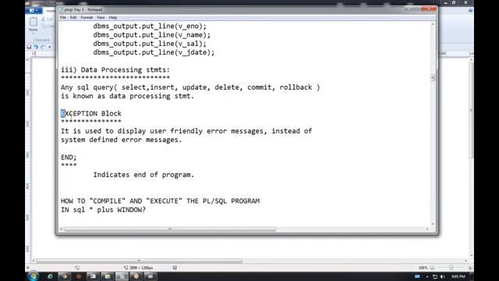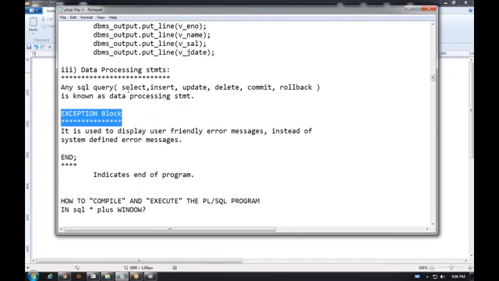The third block is the exception block. What is an exception? Exception is nothing but an error. Suppose you get an error in SQL, just wait, we will try to understand that error message. But in PLSQL, the system gives some error, and you can manipulate that error message.